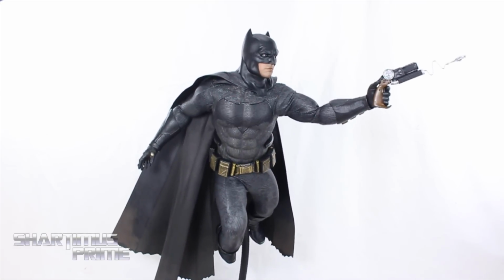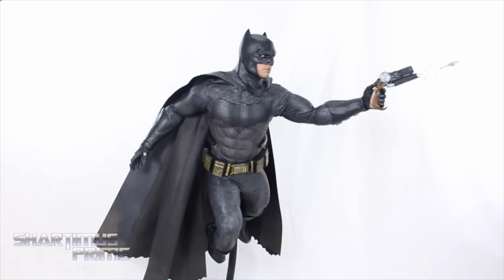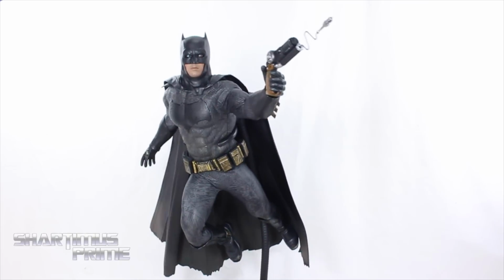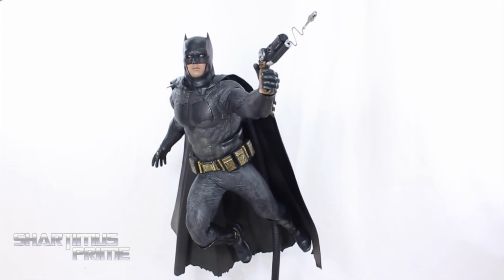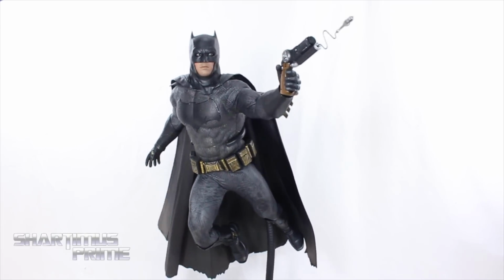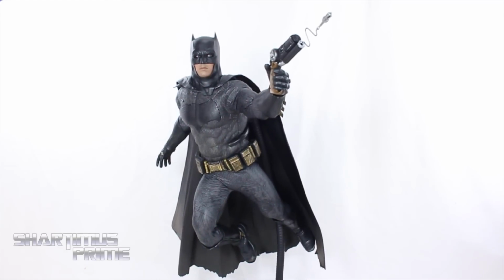And I honestly think Hot Toys rushed the Armored Batman, seeing as this is MMS342, and then the Armored Batman is 349, and that one came out first, so I have a strong feeling that that figure was rushed, thus we don't get as cool of a figure with the Armored Batman as we do with this regular Batman right here. But that's just my opinion anyway.